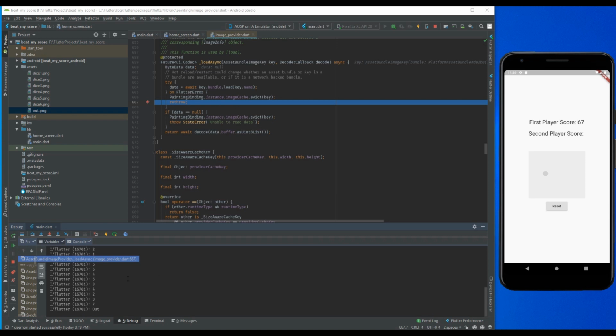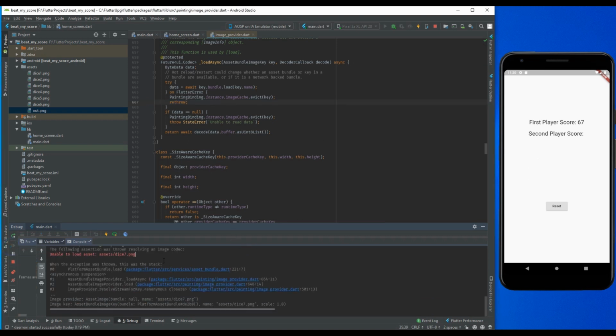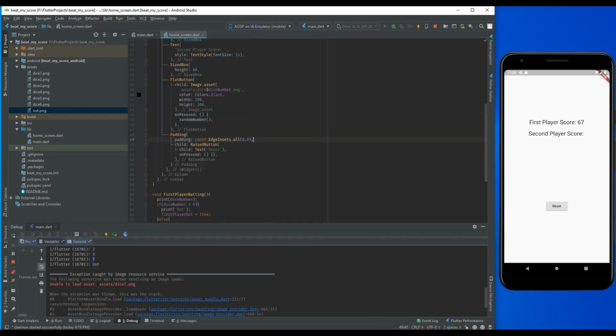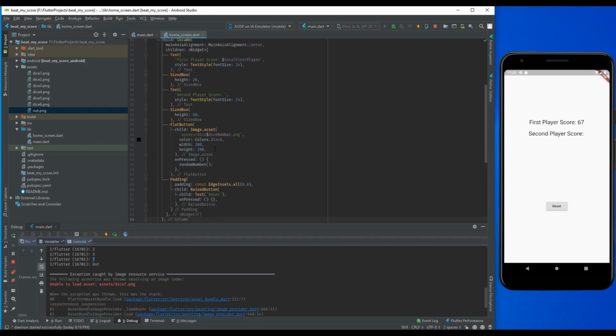Why? First we just run that application. It's because now the random number is 7, and when it goes here in the Image.asset, as you see, when it appends the dice number with my image name, it makes that name dice7.png, assets slash dice7.png, and as you see in my assets folder, there is no image of the name dice7.